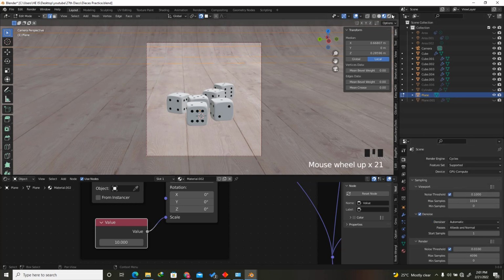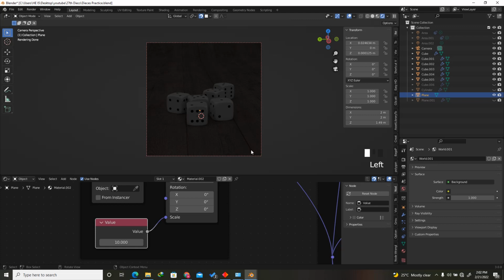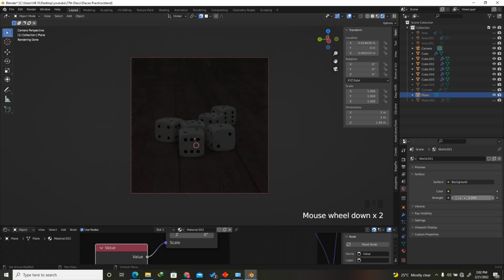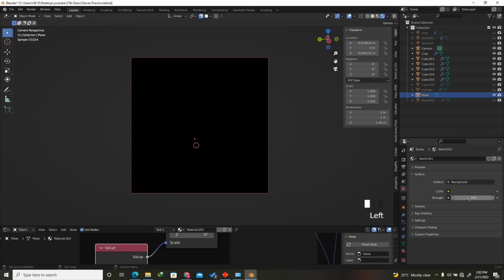After this, I'm going to go to this render view. As you can see, we have a slight environment lighting that's coming from everywhere with a strength of 1 and with the color of this dark blue. But I'm not going to use this environment lighting, so I'm going to keep this as 0.